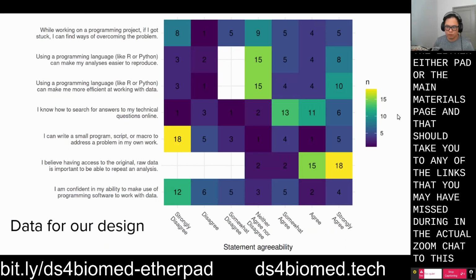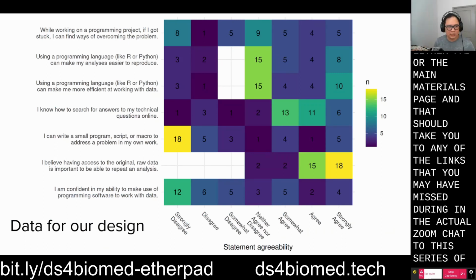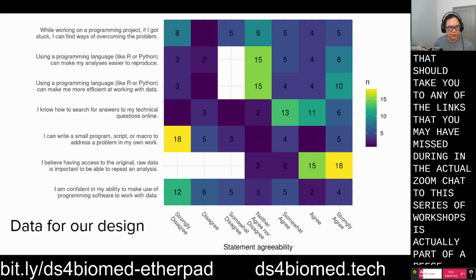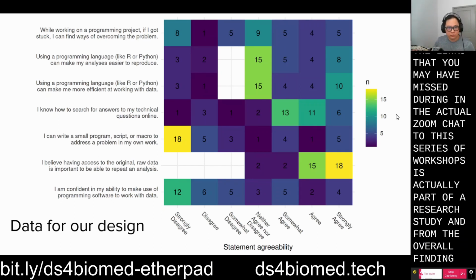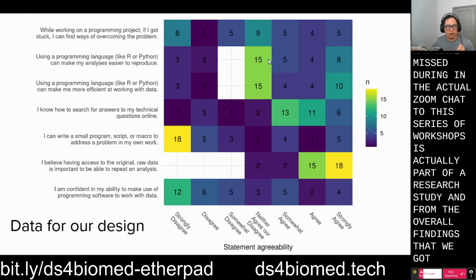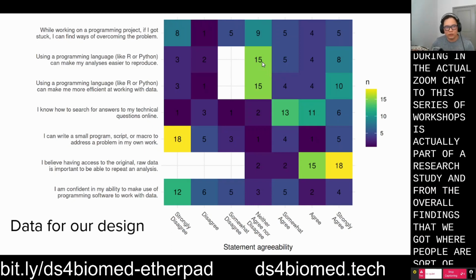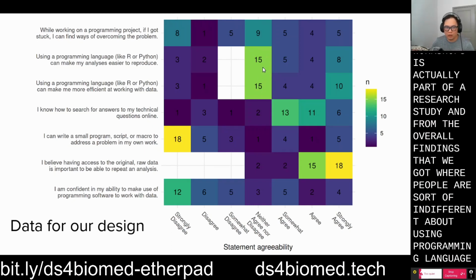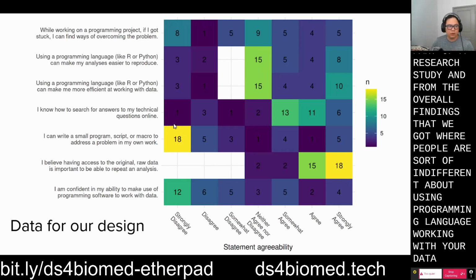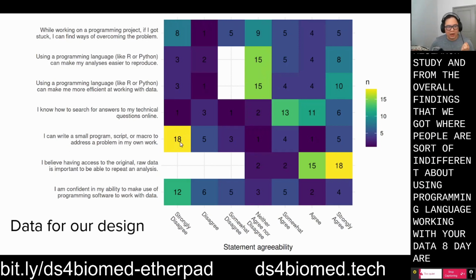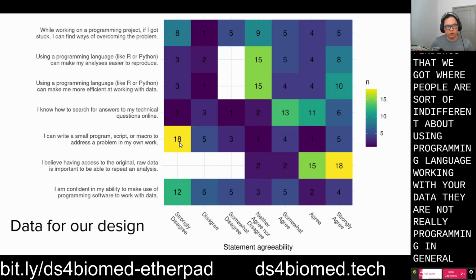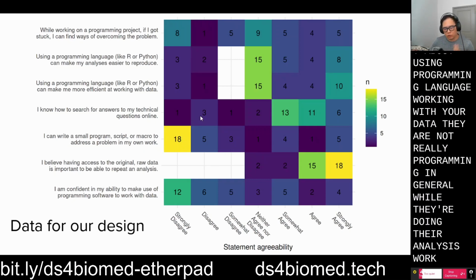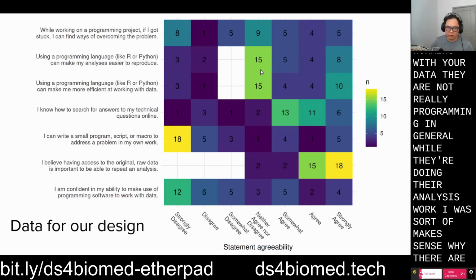This series of workshops is actually part of a research study. From the overall findings that we got, people are indifferent about using a programming language to work with their data. They are not really programming in general while they're doing their analysis work, which makes sense why they're indifferent towards it.